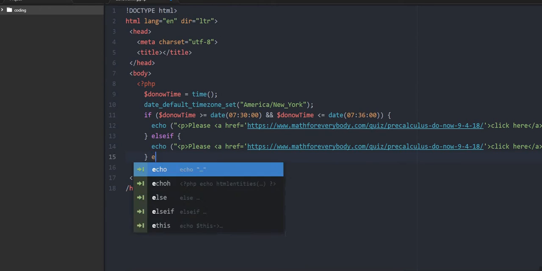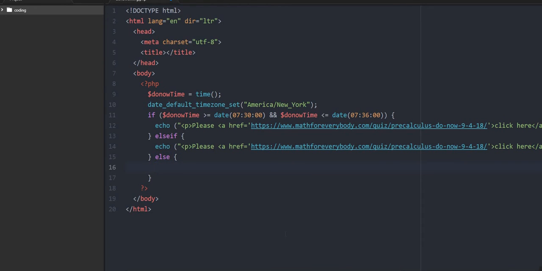Okay, and I also have to have an else statement for when it's not in those time zones. Oh, sorry, one thing I forgot. I have to do this again. So for the else if, I have to have another condition. So I have to define it, and I have to do it between 2 and 3. Sorry about that. So I'll do that, and we're going to make it between 2 and 3. So I'll check it sometime in between those times, hopefully.